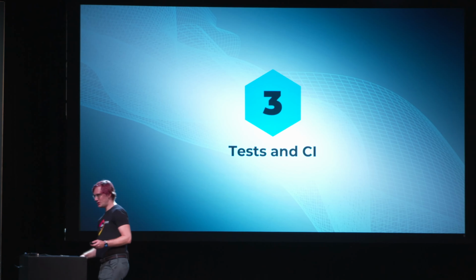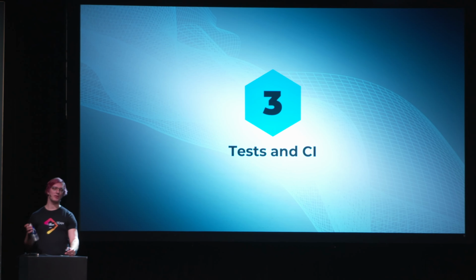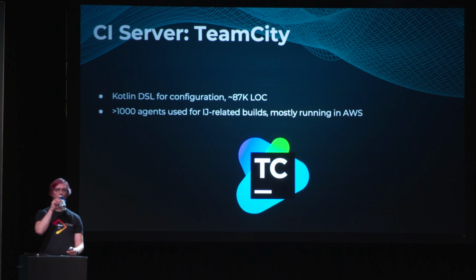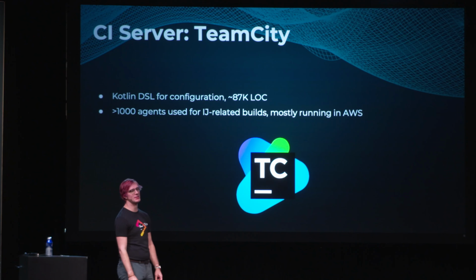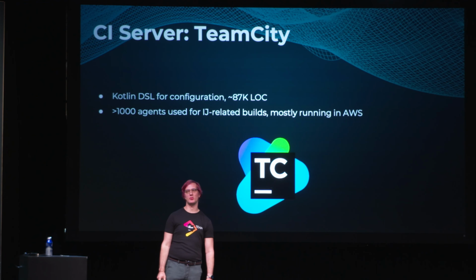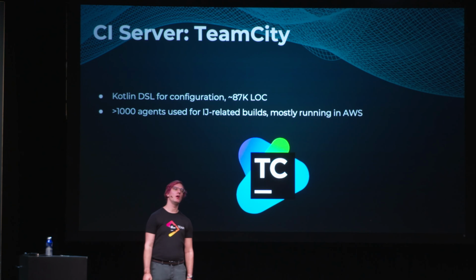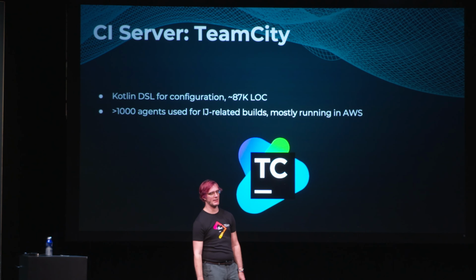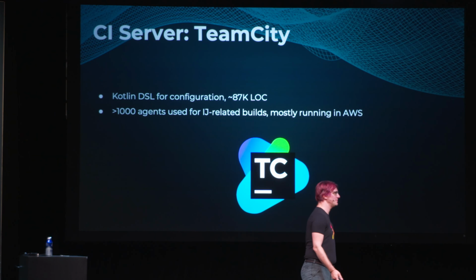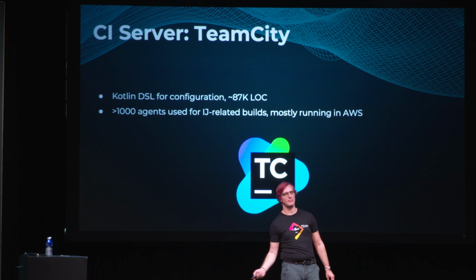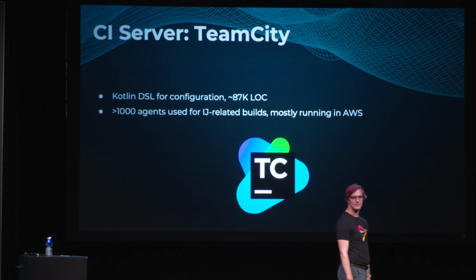So that was our local development story. Now let's talk a bit about CI. So the CI server we use is TeamCity. Space also includes CI functionality, but we don't use it. We are actually very heavily invested into TeamCity, so our configuration for all the builds, all the products, all the branches, all the everything takes about 90,000 lines of Kotlin just for the configuration. So as you can see, it would be pretty hard for us to migrate to something else.